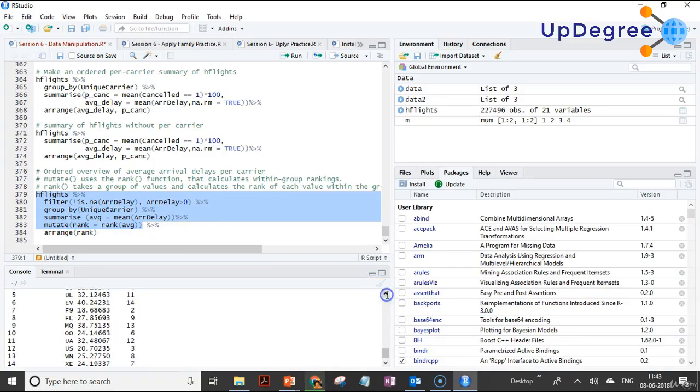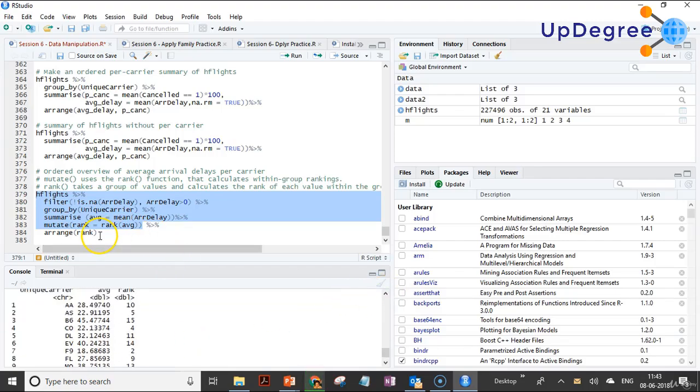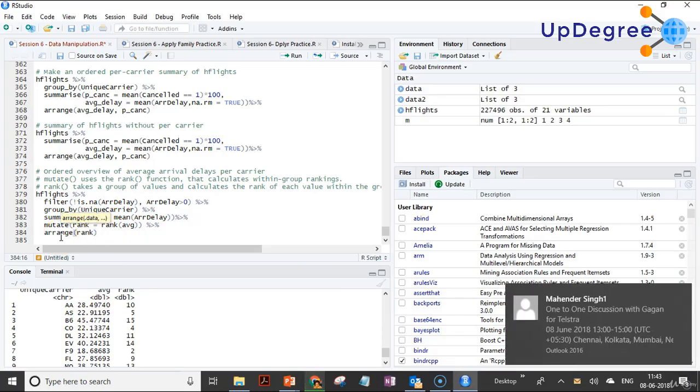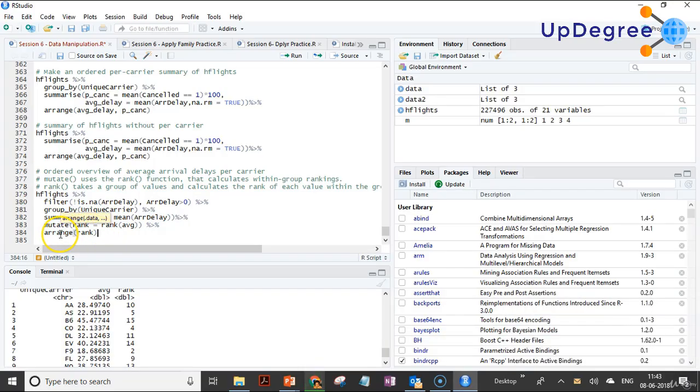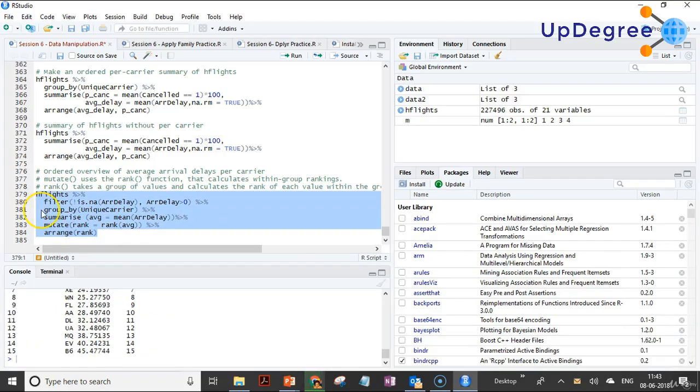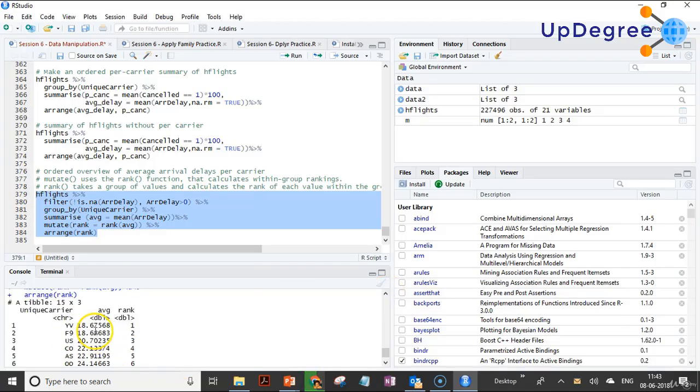Now you see a rank is written in front of each of them. The first is this 18, from smallest to largest, in increasing order. And if you want to arrange it by the rank, you get this. Now everything is ranked.